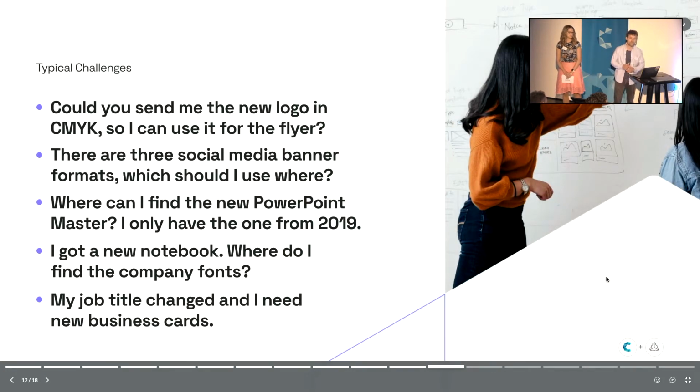Now, what does this mean on a very tactical and day-to-day basis? I'm sure many of you have been in that situation where people are being asked for logos and the right formats of logos. So this self-service component of Frontify is really helpful. Then secondly, it's also about sharing best practices, instructions, what am I supposed to use in which context? It could be in social media or in other situations. Thirdly, it's also about templates, Office, PowerPoint, and whatnot, and making them available to people.